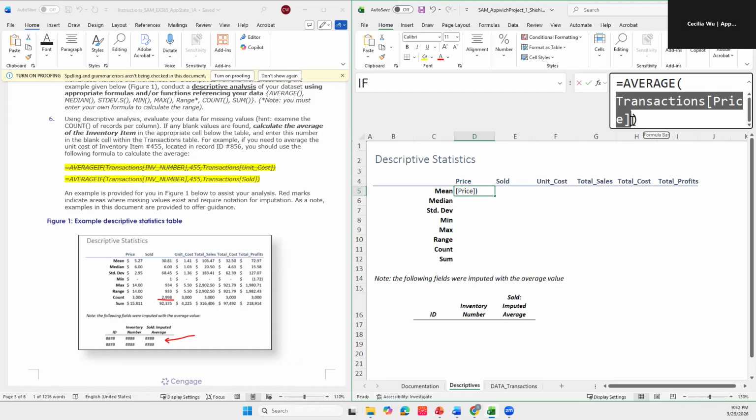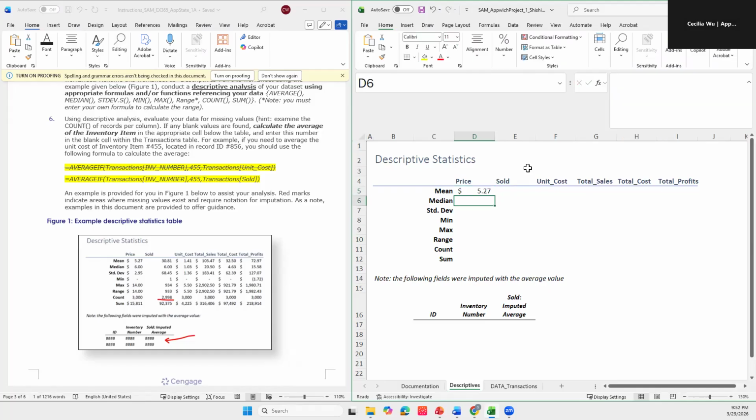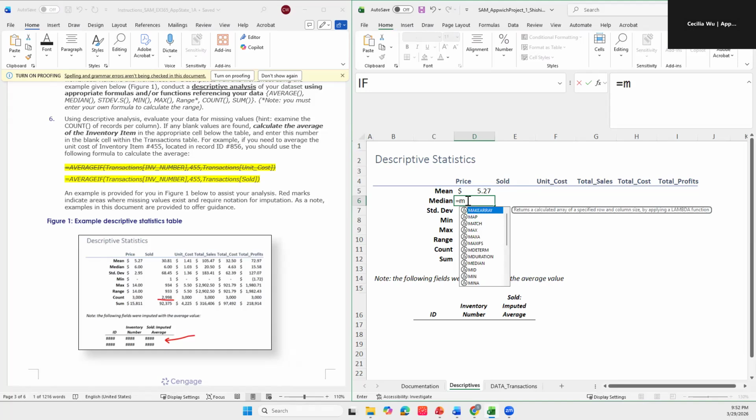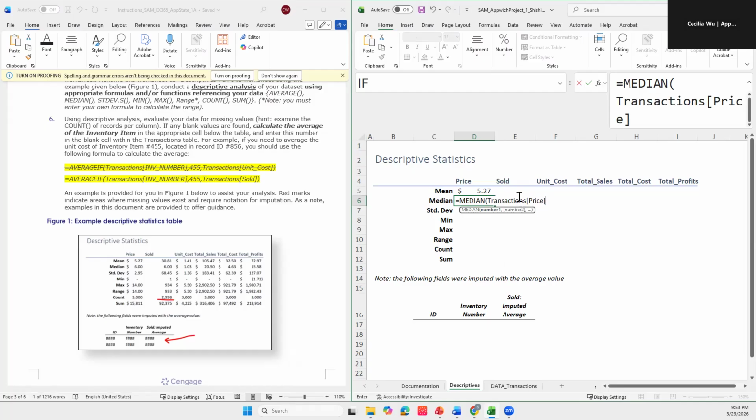So we can copy this content, because for the median to the sum we are going to calculate the same range of content. Next, for the median, double click, start with the equal sign, and type median. For the number, that is the range of the transaction table, the price column, and then we hit enter.